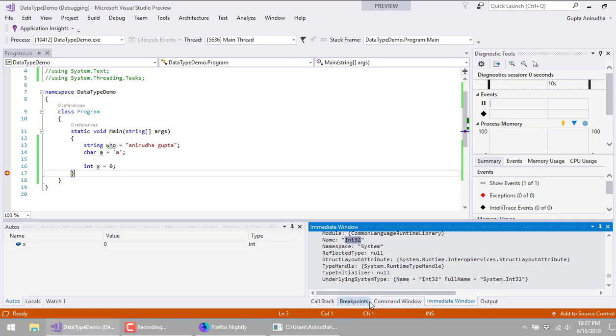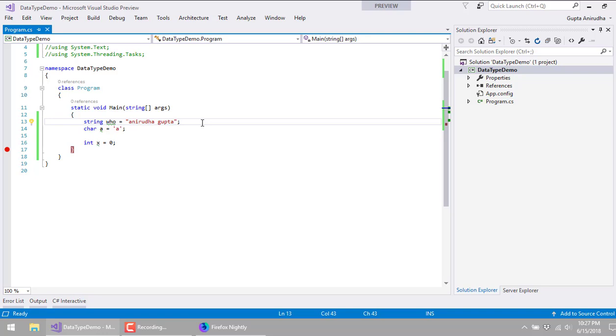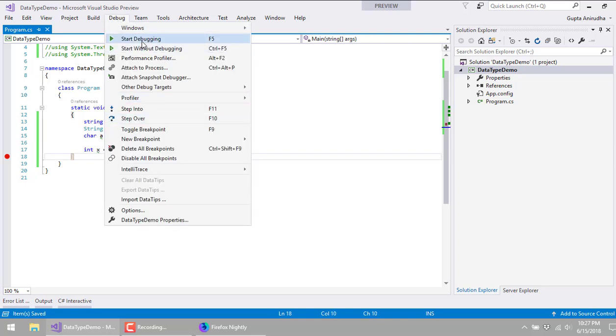You can see this is working. Okay, so as you see, there is one more thing in C sharp. If I define things like this, let's see what is the difference between both. So I am debugging it again.